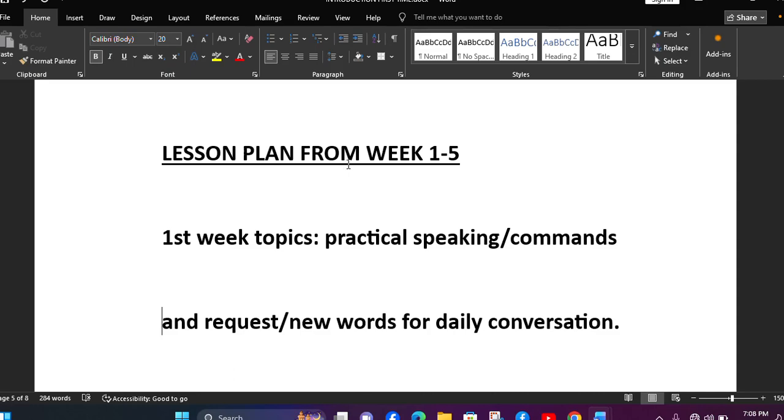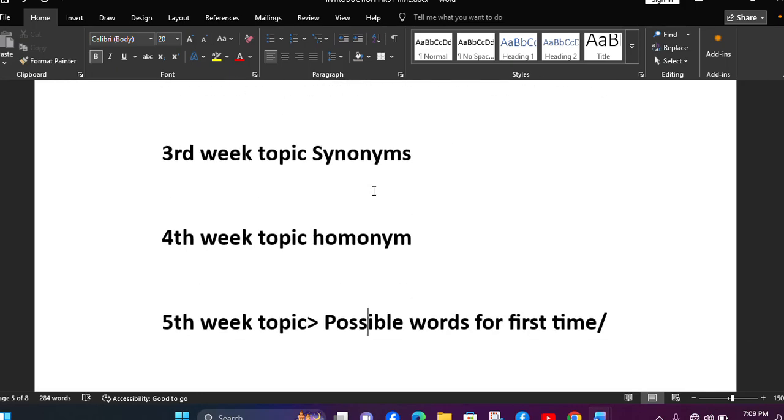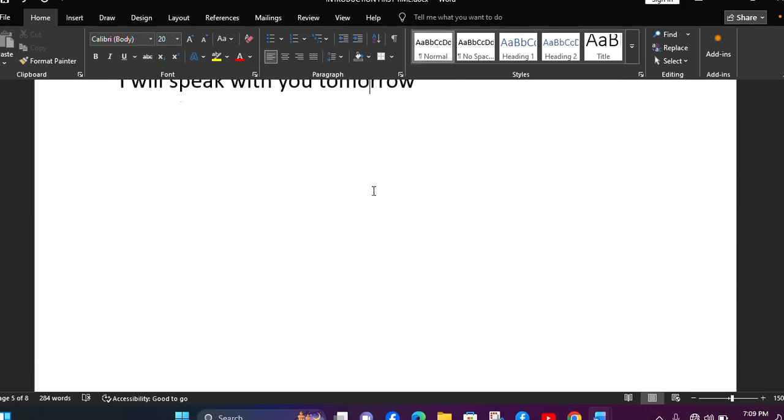I have another file here. This file, this is a different file. It talks about what the student needs. It's a lesson plan from week 1 to 5, what the student needs that will help improve the student's skills. Okay, for example, in the first week you can share your plans with the student, but before that you should already have this file saved in your computer so that you can discuss the file. Okay, and this is the plan that I have for you, and are you okay with it?